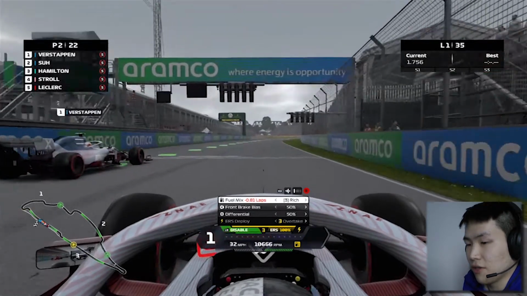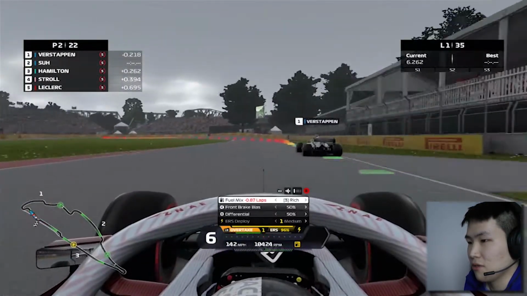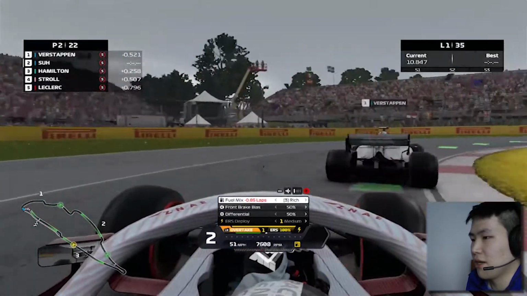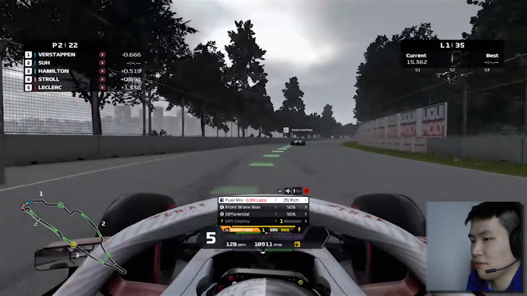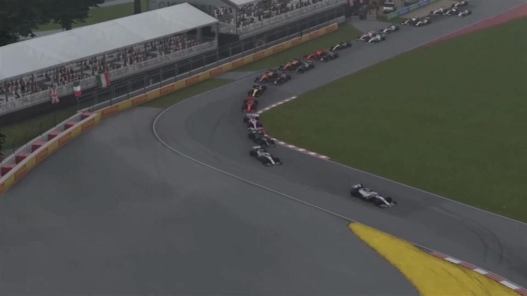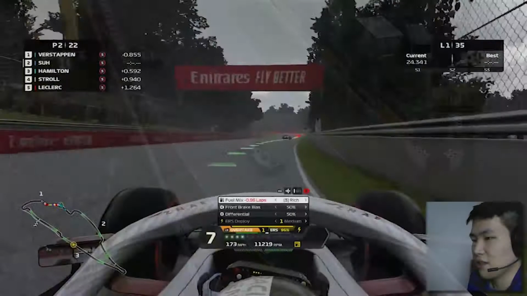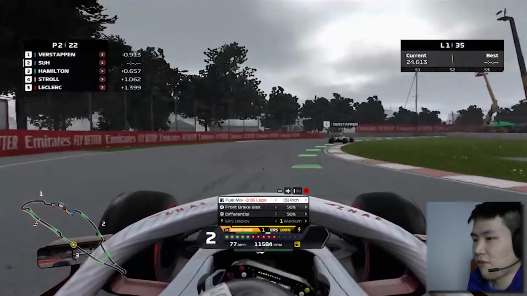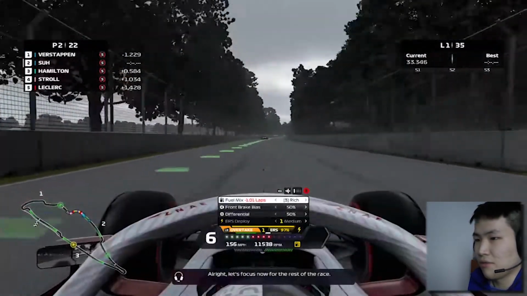Alright, off we go. Max Verstappen having a slightly better start than we do. Alright, defending our teammate from behind. Collision with Hamilton, more like he collided with me, but let's keep going. Max Verstappen is pulling away, which is good to see. We want to get the front 2 grid positions as well as fastest lap so that we can maximize our constructors points for the weekend.